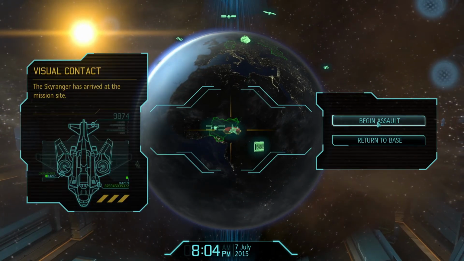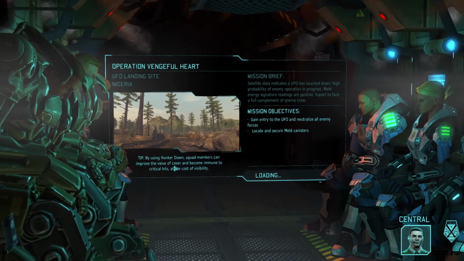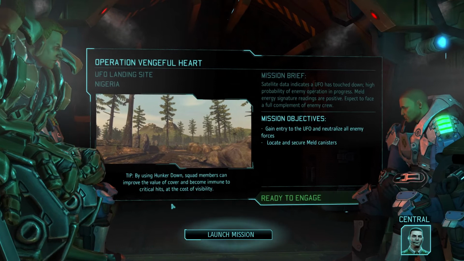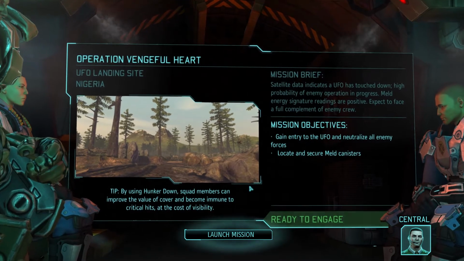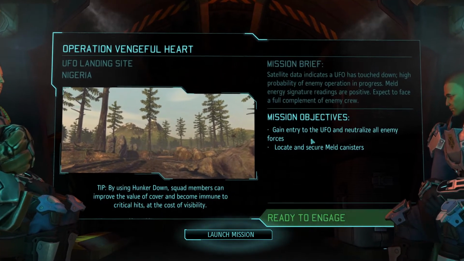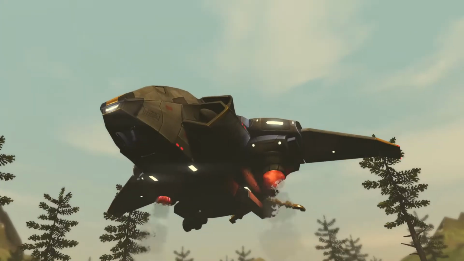Dropship has arrived. Okay, let's begin the assault. We're going to be dropping you deep in the Nigerian interior for the next operation. The alien craft set down in a remote area. Securing the site is our top priority. As always, we should eliminate any remaining hostiles in the area. Gain entry to the UFO and neutralize all enemy forces, locate and secure meld canisters.